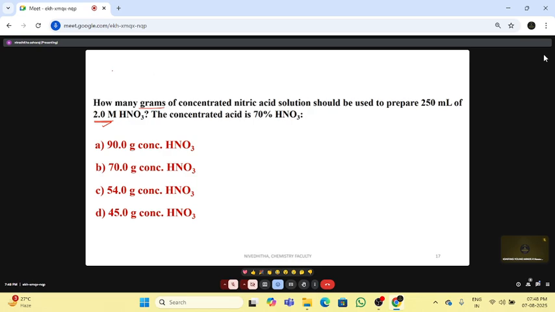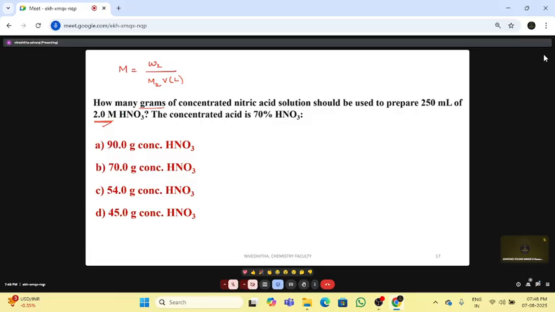See, here the question is related to molarity, and we know the formula related to molarity, which is weight of the solute divided by molecular weight of the solute into volume of the solution in liters. See, we are provided with the value of molarity, and we can calculate the molecular weight of nitric acid, and the volume of solution is 250 ml. So from these data, we can calculate W2. W2 is nothing but weight of the nitric acid needed. Right, Kana? Here nitric acid is the solute. So W2 is the weight of nitric acid required to prepare 2 molar nitric acid of 250 ml volume.